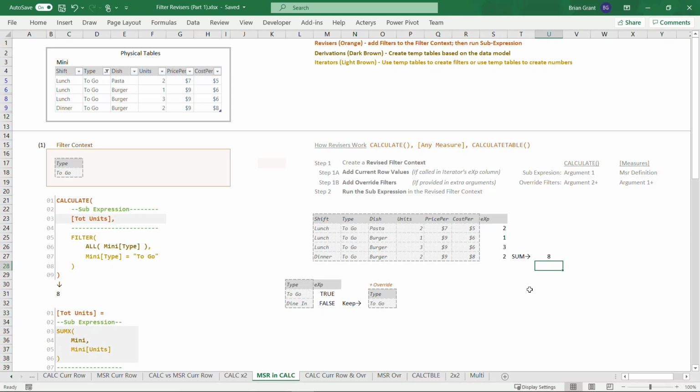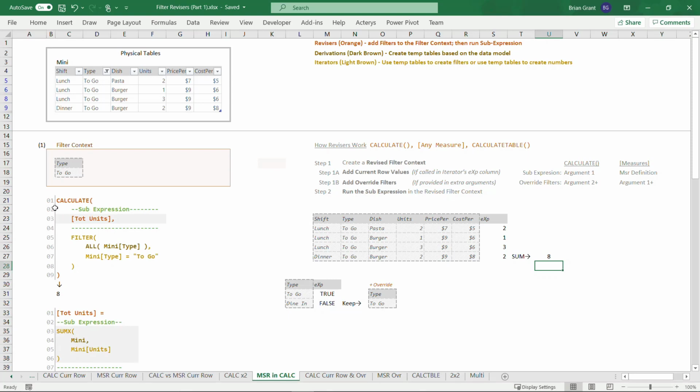Now, in practical terms, this is the actual answer that we're going to get. But just to be extra specific, extra technical, we're also going to clean up the filters because revisers are excellent roommates, and so they clean up after themselves. So the total units measure changed the filters, or tried to change the filters, so it's going to set it back to the way it found it. So total units says, all right, this is the current filter context. What did it look like before I changed it? Well, it looked the same, so I don't have to clean anything up, which is very convenient, right? It's very nice after a party to not have to clean anything up. Okay, so total units doesn't have to do any cleaning.